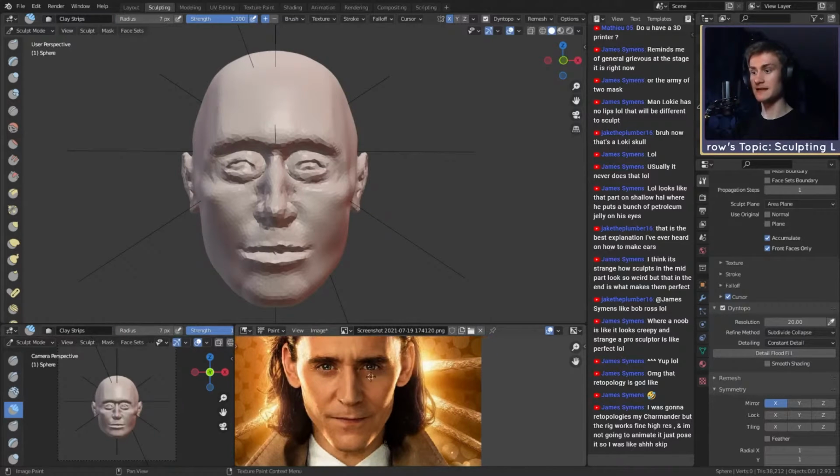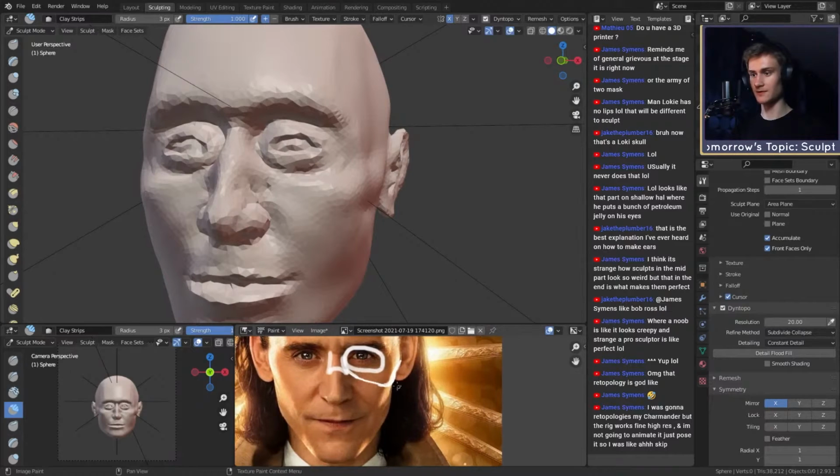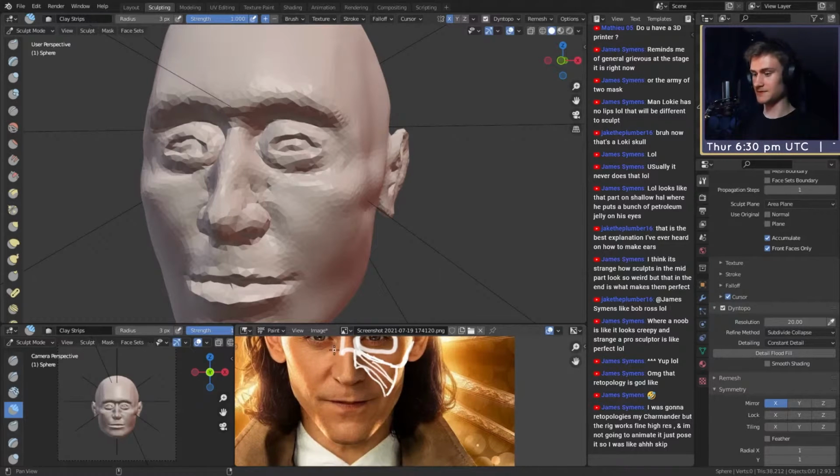So what you basically have for the eye is the hole right here. You then have the bridge of the nose, of course, like this. Then you have the fat pad going from here all the way down, and it goes over the cheekbone. The cheekbone is right here and goes back like this. Can you see it? Like this white line right here. And the fat pad basically goes over this cheekbone and then down like this, and attaches to the side of the nose. So that's what we're going to add first.